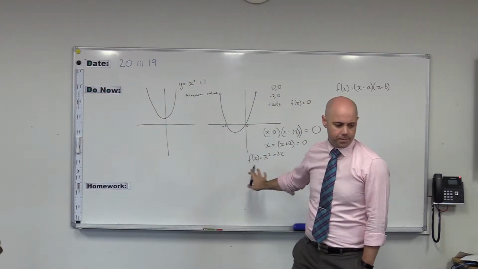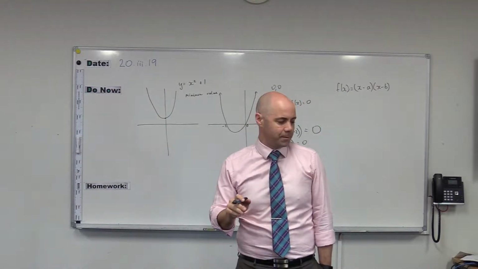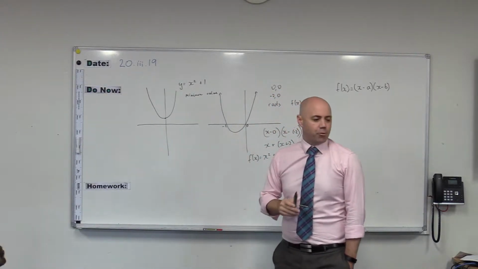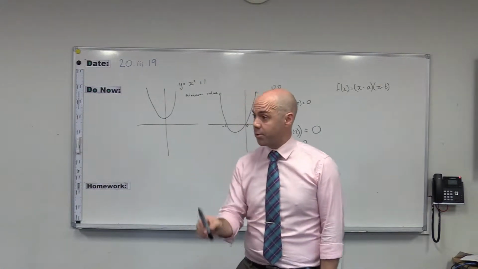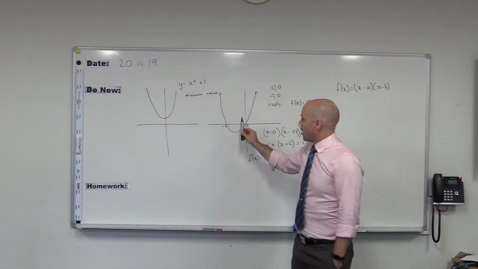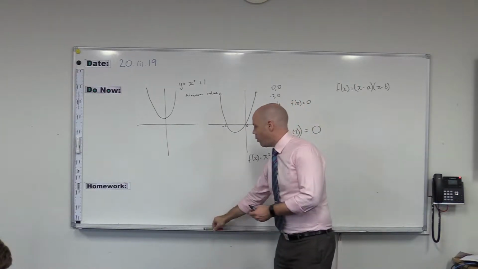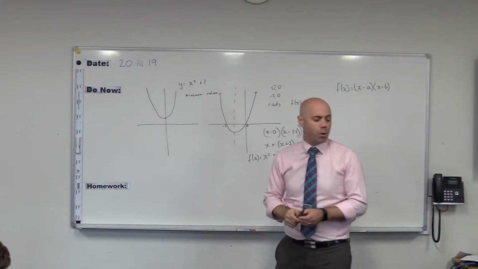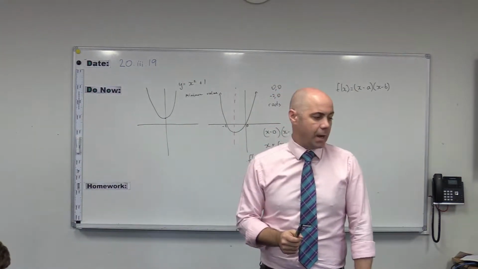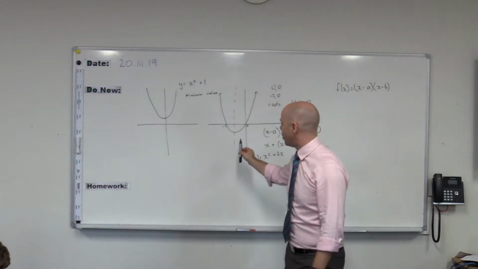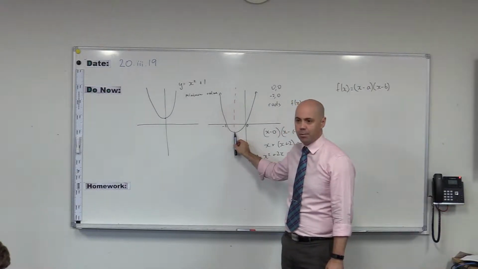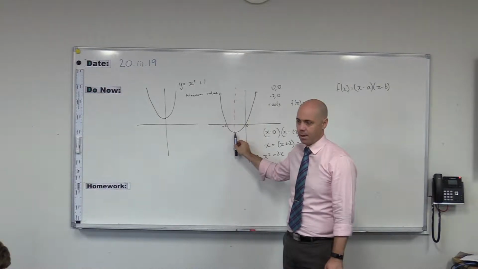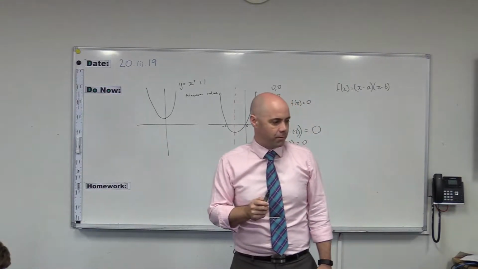Okay, that's a little tangent. Let's ignore that little tangent for now, because I want to go back to the information we had before. This is symmetrical. Quadratic functions are symmetrical. So that means if I were to draw a line down the middle here, it's the same on both sides. And if I draw a line down the middle, it's going to cut the point where it is at its minimum value. Okay? Where it's at its minimum value.